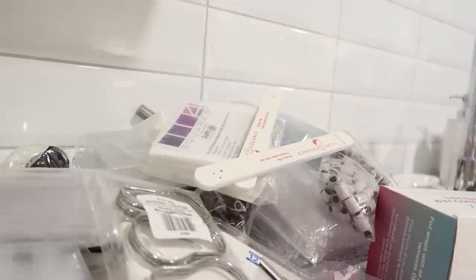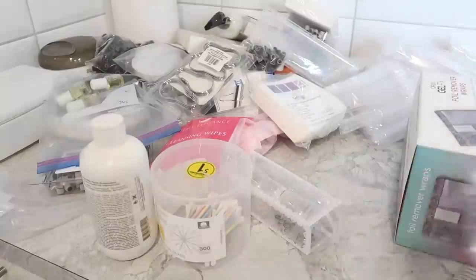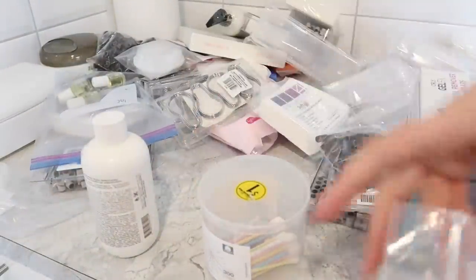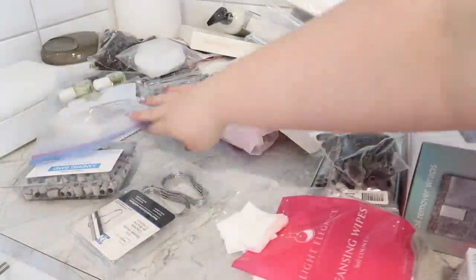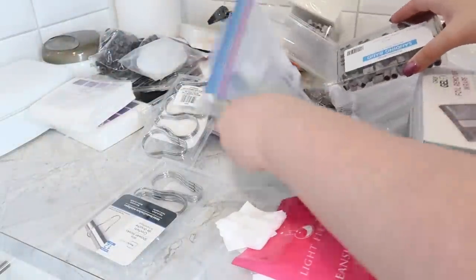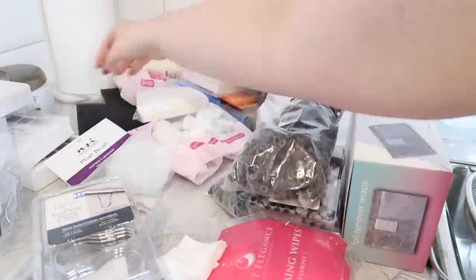My main motivation for organizing this drawer, besides it being aesthetically pleasing, is that whenever I need to order more supplies I want to be able to look in this drawer and see exactly what I'm running low on. So your next task after clearing out the space is to sort it and see fully what it is that you have. I'm just sorting everything here — sanding bands, these little rings, cuticle oil, wipes, files — anything in this drawer, I want to get a whole idea of what needs to go back into it.